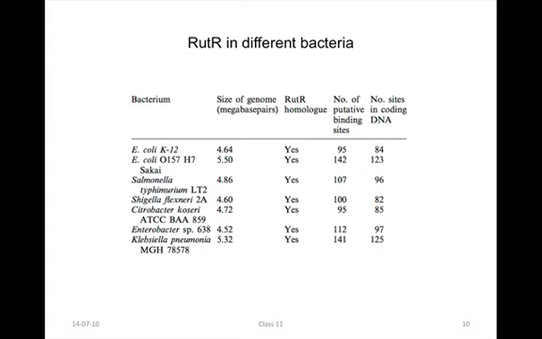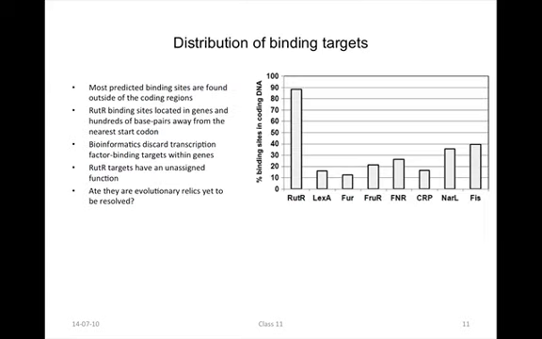And in this figure, what they're showing is that you've got this RutR transcription factor. It's found within a lot of gram-negative bacteria: E. coli, Salmonella, Shigella, Citrobacter, and so on. Isn't Enterobacter gram-positive? Klebsiella, gram-positive? I think so. Testing my knowledge as I go by. Anyway, so RutR is in very many bacteria.